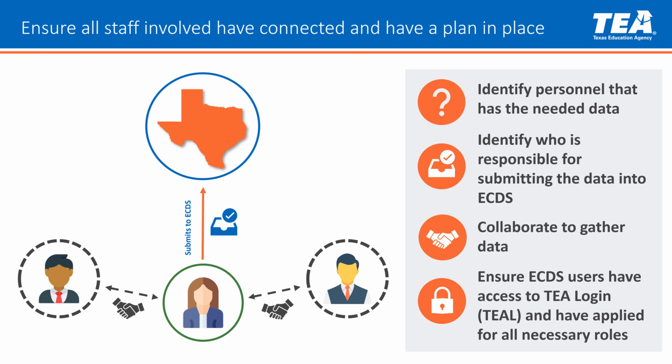Next, we will cover each high-quality pre-K indicator and provide information to support in the reporting process. For each indicator, there is a code table or data element that is found in the Texas Student Data System, or TSDS, data standards. These code tables and data elements are what would be referenced when reporting information into the ECDS. We will also provide some commonly asked questions for each of the high-quality pre-K indicators.